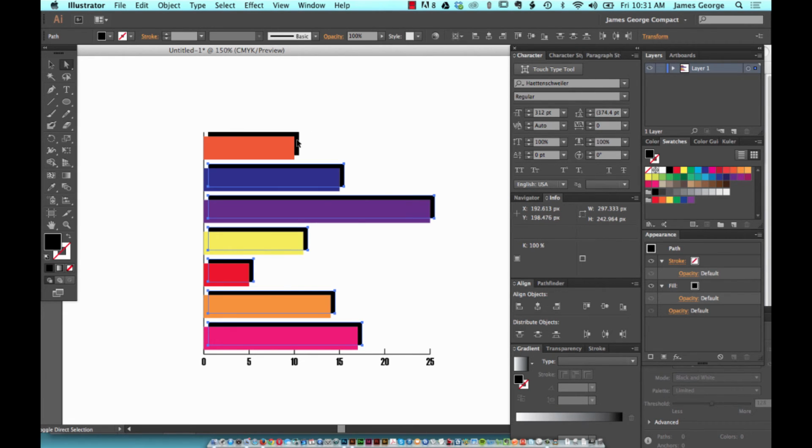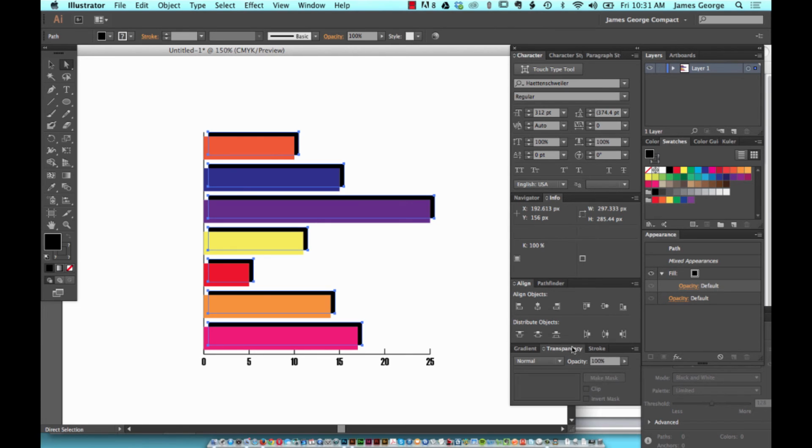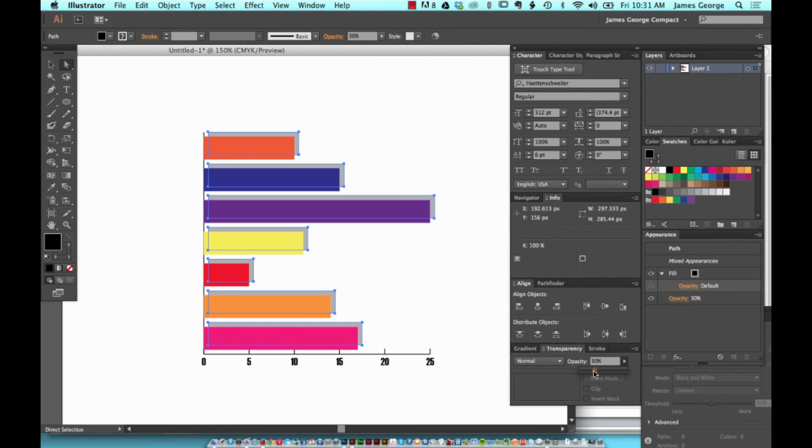One thing you could do is select each one of these, then go down to transparency and drop them down to like maybe 30%, so it's not so crisp, and gives you just a slight shadow, which is interesting. It looks like it's hovering just above the surface. And if you have like a slight color on something, or maybe like a cream color or something, and you want to help make the bar stand out, that's a great way to do it.